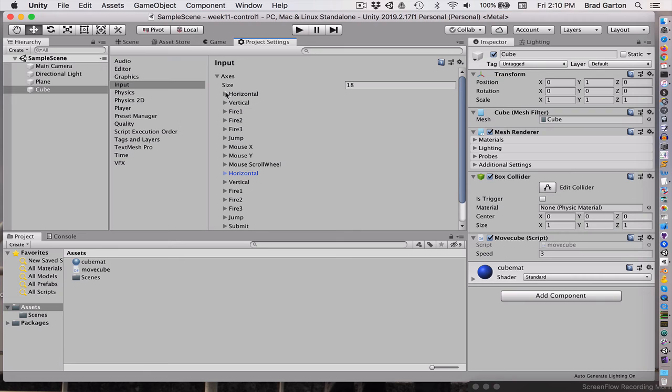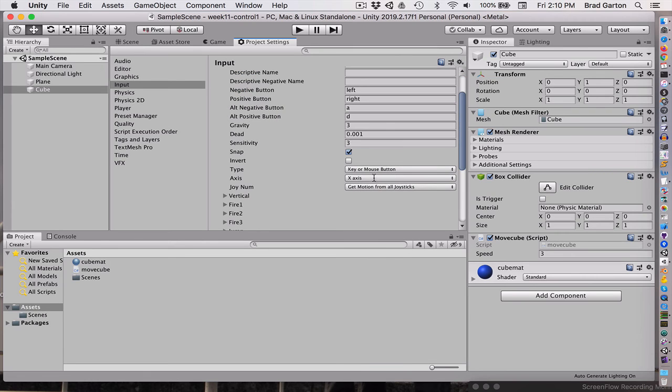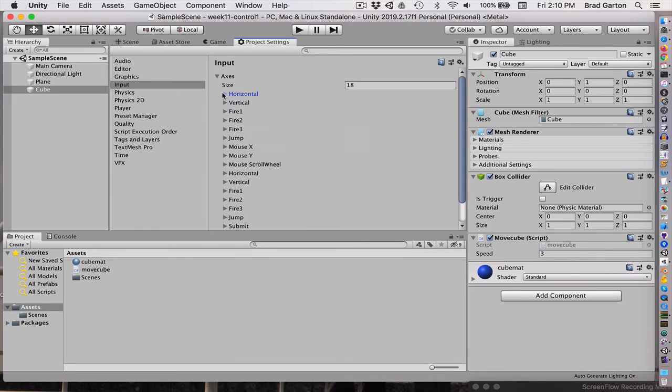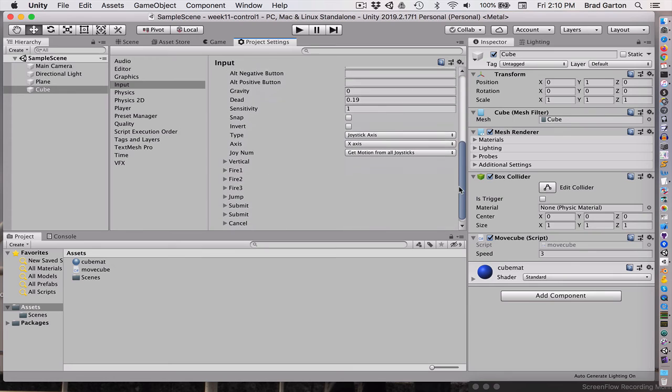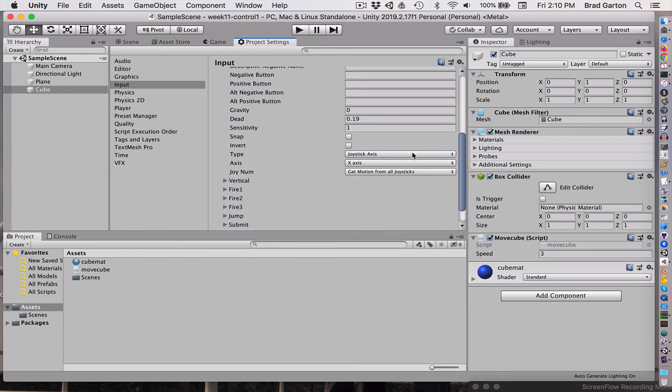If that's not set, I could set these to anything, and it's not going to matter because it's looking for a key or a mouse button from that particular entry. But down here, we can set which axis the joystick is looking at.